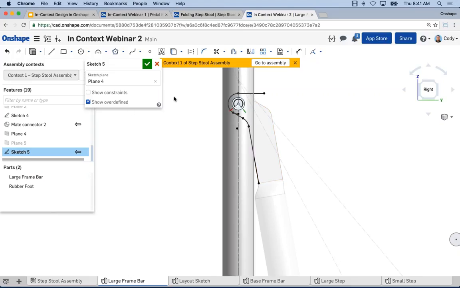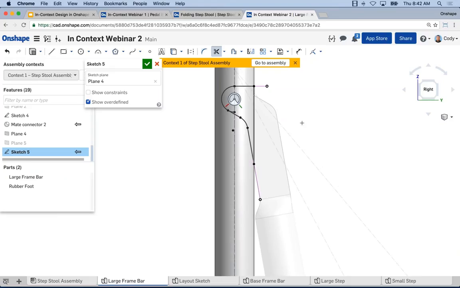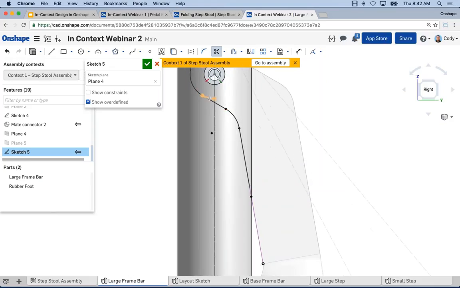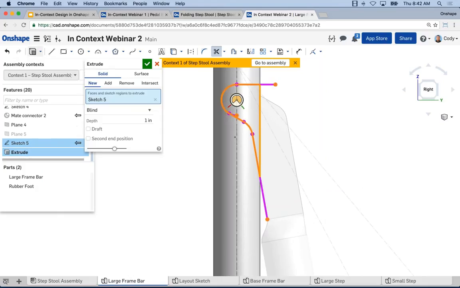And so it's really easy for me to reference that min and max range of travel because I can just move the part into that position and copy, and use it. So I can convert entities very quickly and save myself a lot of time. Now, if you take the time to figure out the amount of measurements that you would have to take to do something like this, it's mind-boggling, right? Especially when we start talking about even more complex pieces like linkages between moving parts where the math is very complex. All right, so I've trimmed things up just because I like that neat, clean sketch. And let's do a cut.